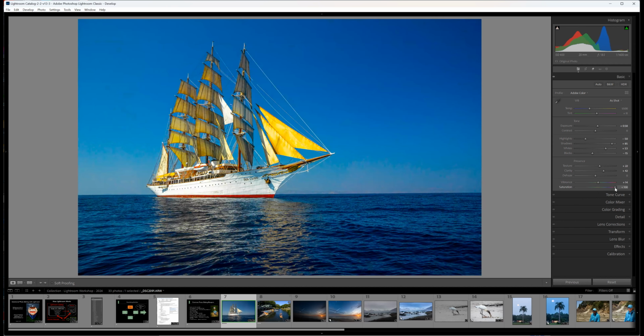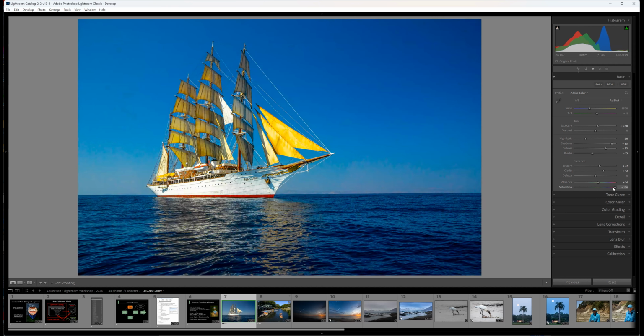Here's an example of an oversaturated image. You've got to be real careful with this saturation slider. I typically don't go above 4 or 5 even. You may want to add a little saturation to it. One of the things you can look at, it looks to me like there's a little bit of noise in the sky.